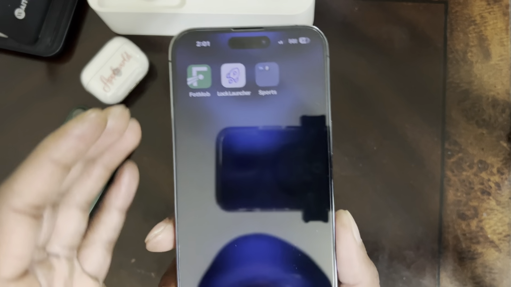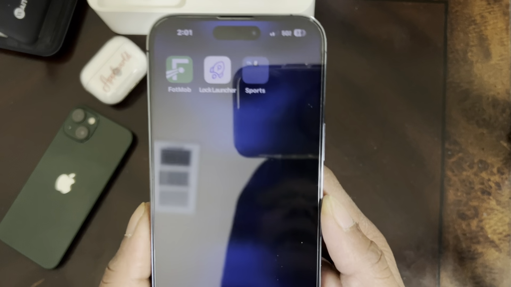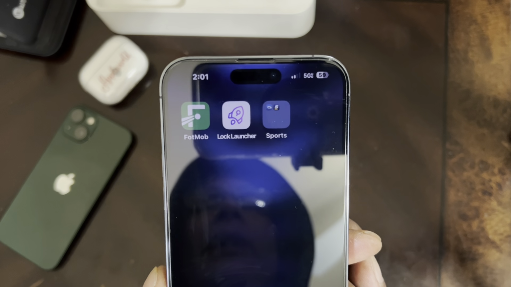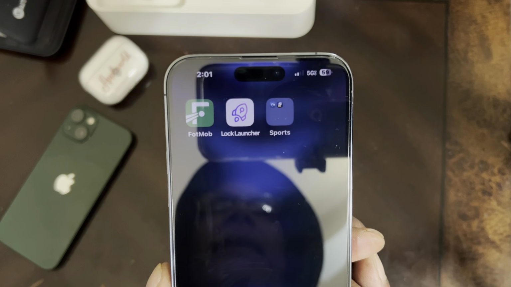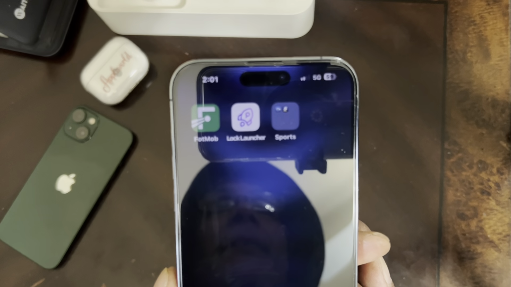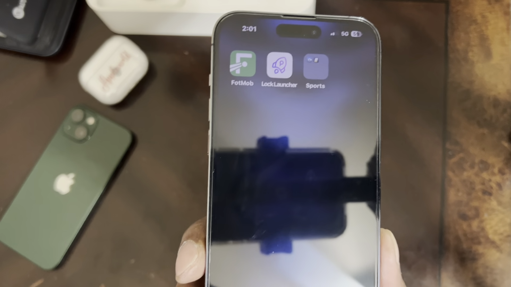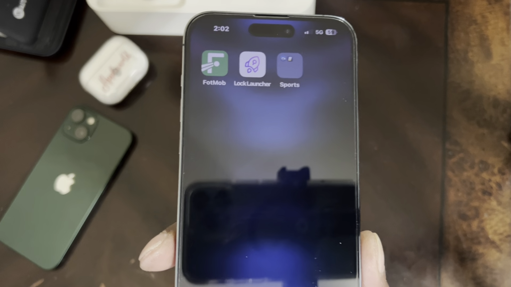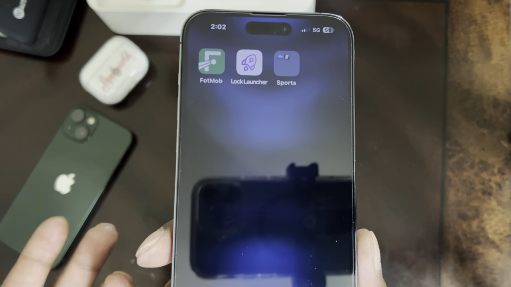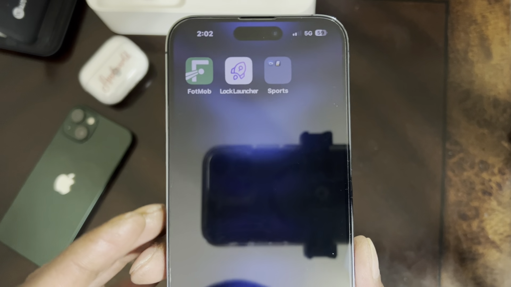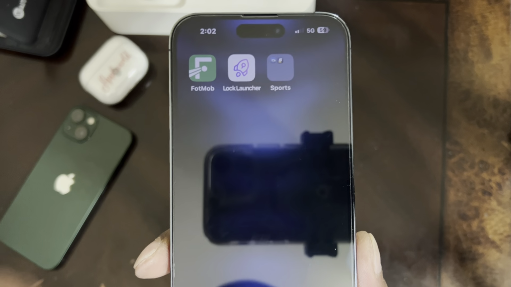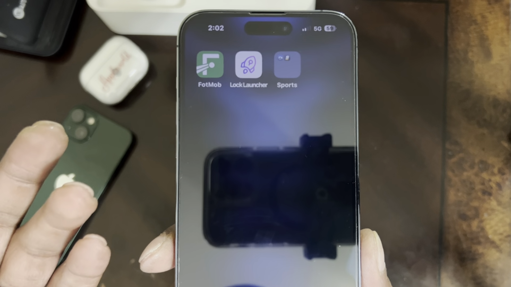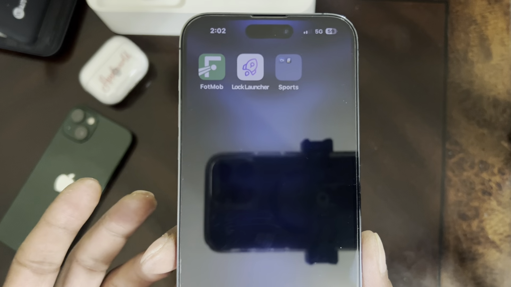Today in this video, we are going to take a look at two of the best applications if you already updated your device to 16.1. You guys know that in this update, we got the live activity option, and this 16.1 final release is now available to the public, and anybody can install it on any of their devices. If you already installed the 16.1 final release, now you're in luck and you will love these two applications that I'm going to show you in this video.